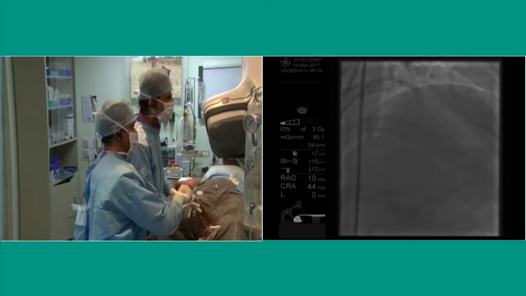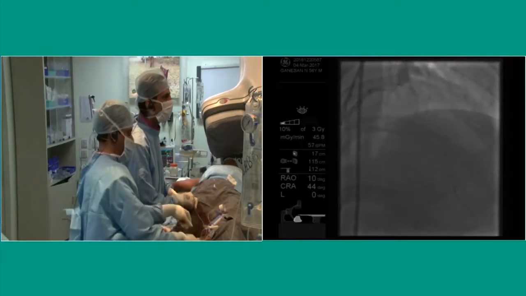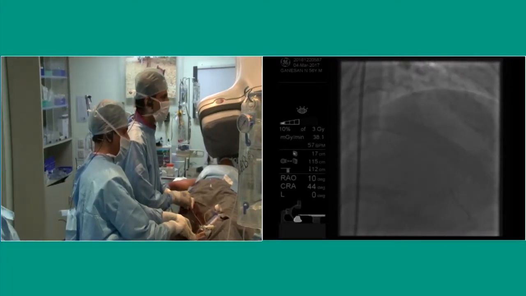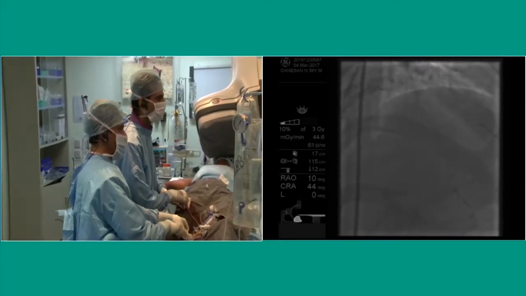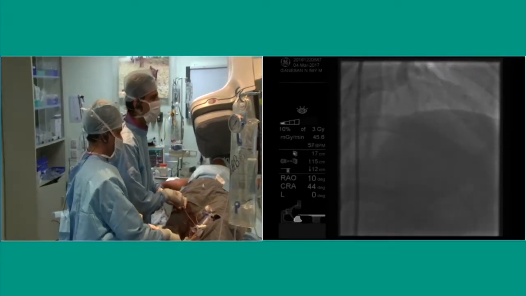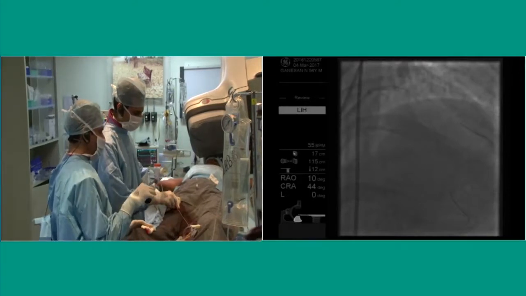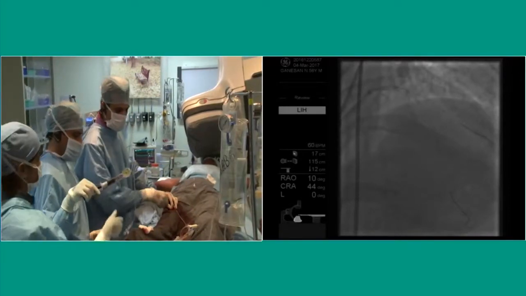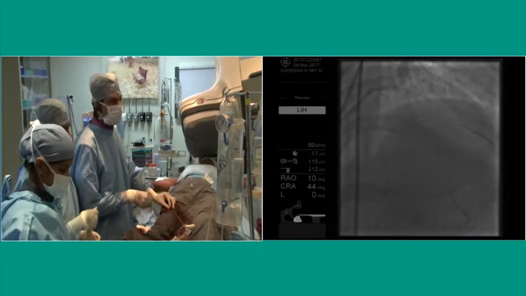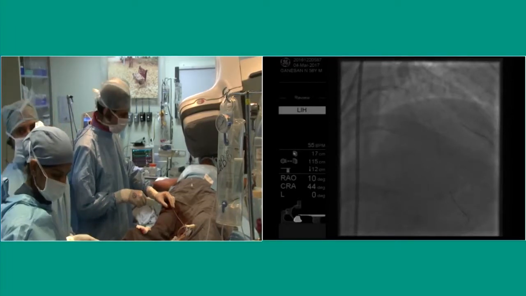So I got 14 atmospheres with this cutting balloon, and I made sure the cutting balloon is not below the diagonal because the vessel is small and the calcific lesion is only proximal to the diagonal. Okay, let's get the stent now. On OCT, what was the length of the lesion? I'll take that.